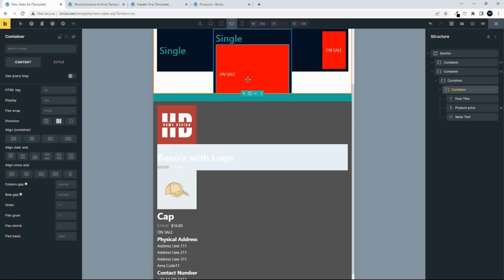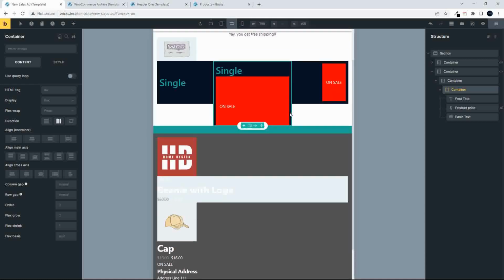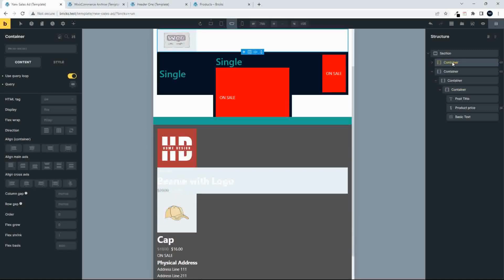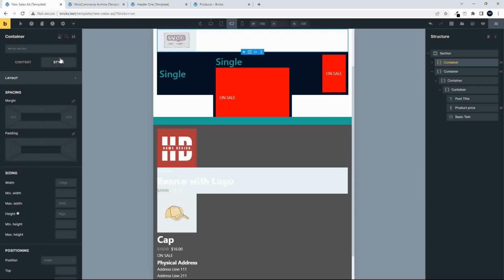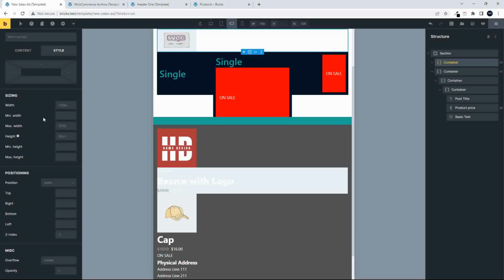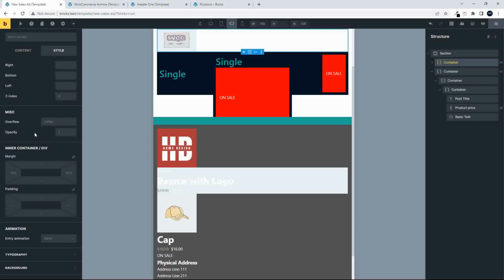Right, not quite what I want, and I'm not sure why the layout is making it so difficult to work on the product on this layout when it's clearly not supposed to work like that. So maybe what I'm going to do is just head over to the styles. In the layout here, we're going to then just go display none.